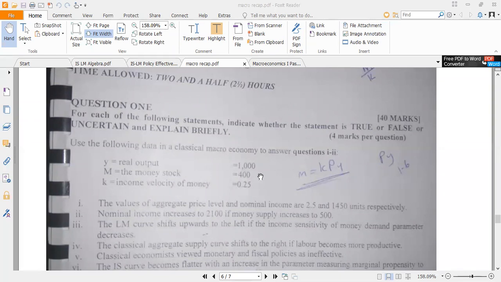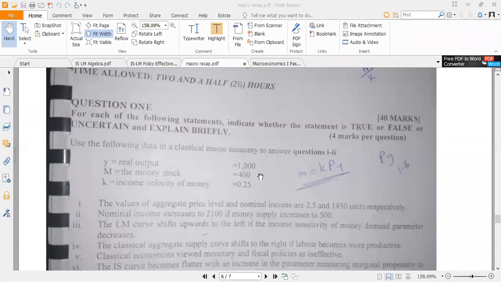Okay, we see an increase in income level. Though there's a crowding out under the Keynesian system, it's not 100%, which means that the effect of the initial increase in GN will always be higher than the crowding out of the private sector. So at least you have some level of effectiveness from the fiscal policy.